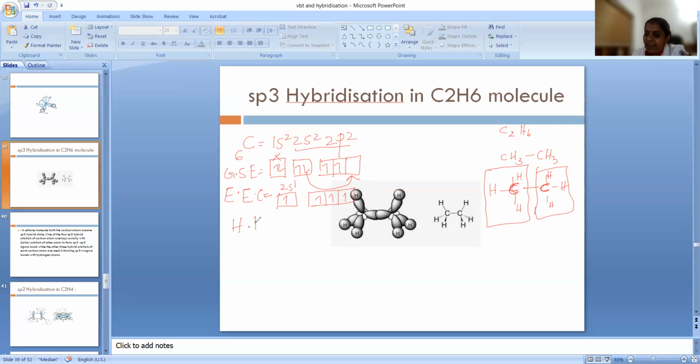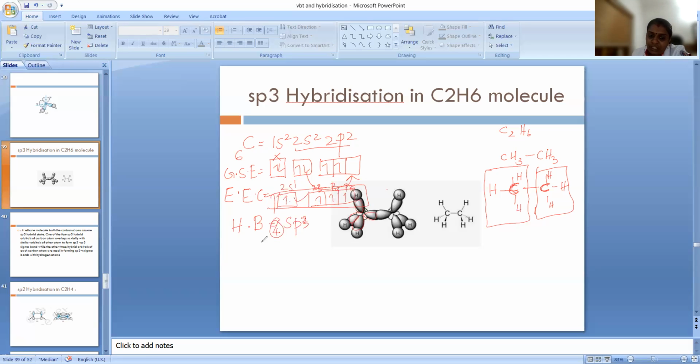Next step is what I said, hybridization. We discussed all this in the last video. So this 2s orbital and the 2px, 2py and 2pz orbitals will intermix and we are getting sp3 hybridized orbitals. What is the reason? 1s and 3p. 1s and 3p means sp3 hybridized orbital. So how many atomic orbitals are intermixing? 1, 2, 3, 4 atomic orbitals. So we will get 4 sp3 hybridized orbitals: 1, 2, 3, 4 sp3.